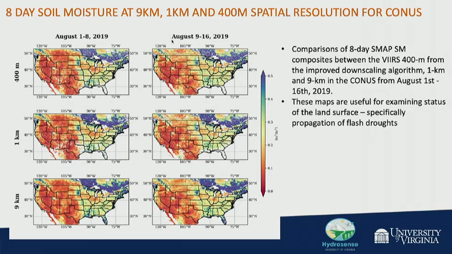And this is, for example, for people who are interested in climate, especially US climate. This is the 8-day soil moisture using 9 kilometer, 1 kilometer, and 400 meter soil moisture. And you can see this is from 2 back-to-back periods, August 1 to 8 and August 9 to 16 in 2019. And you can see how much nicer or how much more pixelated, because within a week you can actually fill in all the holes, because you have some missing data, but within a week everything gets filled in. And you can construct a climatology, whether you want to figure out changes in the boundary layer or changes in flash drought propagation potential, etc. And there's a lot of studies on flash drought done using this data set too.